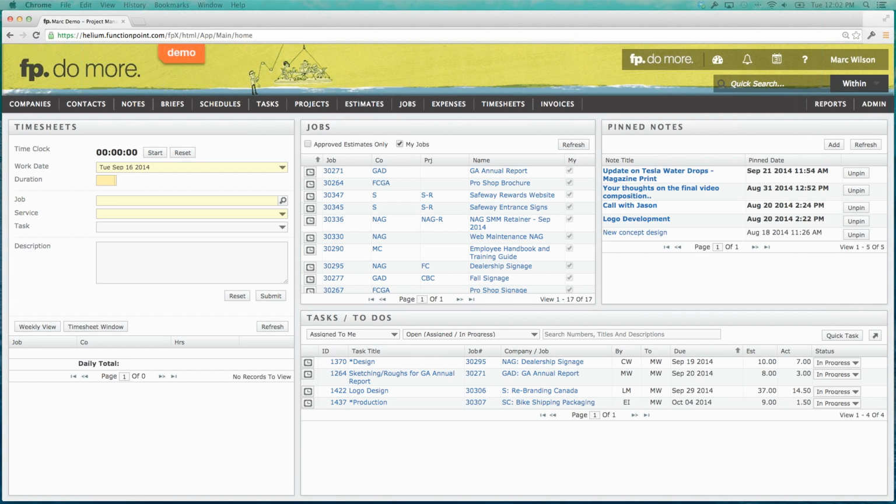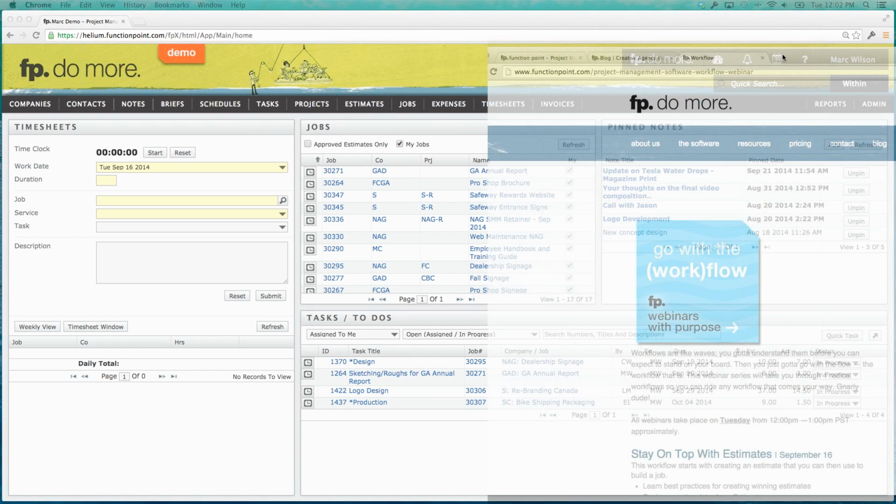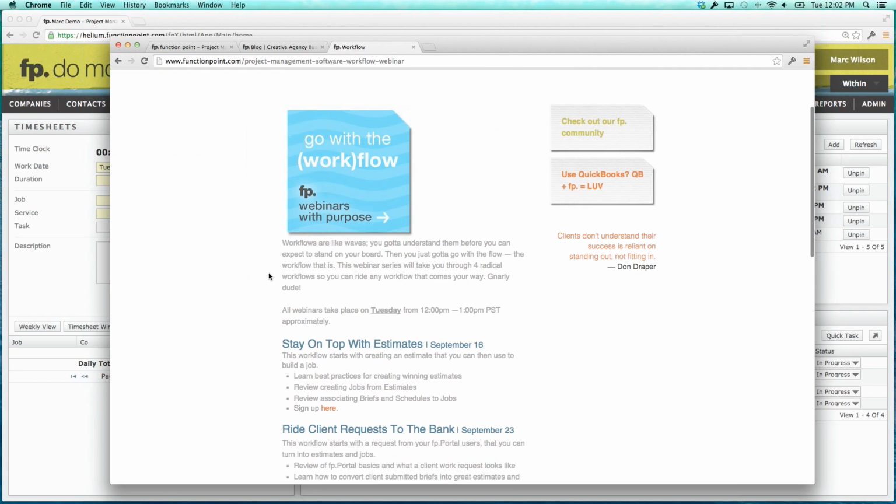Just a bit on today's topic. I already mentioned it, but it's looking at a workflow process, starting with estimates. That's what this series has really been about, looking at different workflow processes. Last week, we looked at a process of starting with a schedule and how you are able to more accurately estimate things based on the data you're putting into schedules. Today, we're talking about a more standard, typical process where we start with an estimate and have that drive the workflow from that starting point.